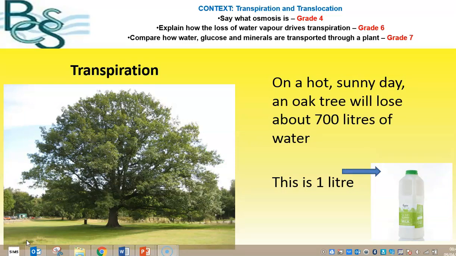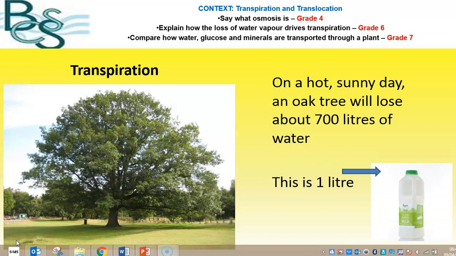So plants absolutely have to have those stomata on the bottom of their leaves to allow carbon dioxide in and oxygen out. We call that gaseous exchange because the gases are exchanging at that point in the leaf. Carbon dioxide in, oxygen out. Now, a consequence of having those stomata, unfortunately for the plant, is that water vapour will also leave through the stomata, and we call that the process of transpiration.